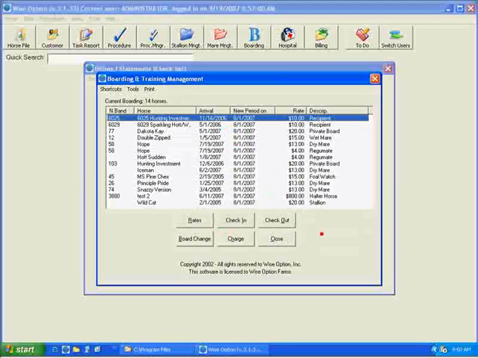If I hit that button, it will do this. It will grab the first horse, calculate the number of days. In this case, we are assuming that we're going to charge by the end of August, because the new period started in August. We'll calculate the number of days. If this system is set not to charge the first day, and let's say that this horse had the arrival date and the new period date on the 15th, then it would not charge the first day, because it knows that the arrival date is equal to the new period date.